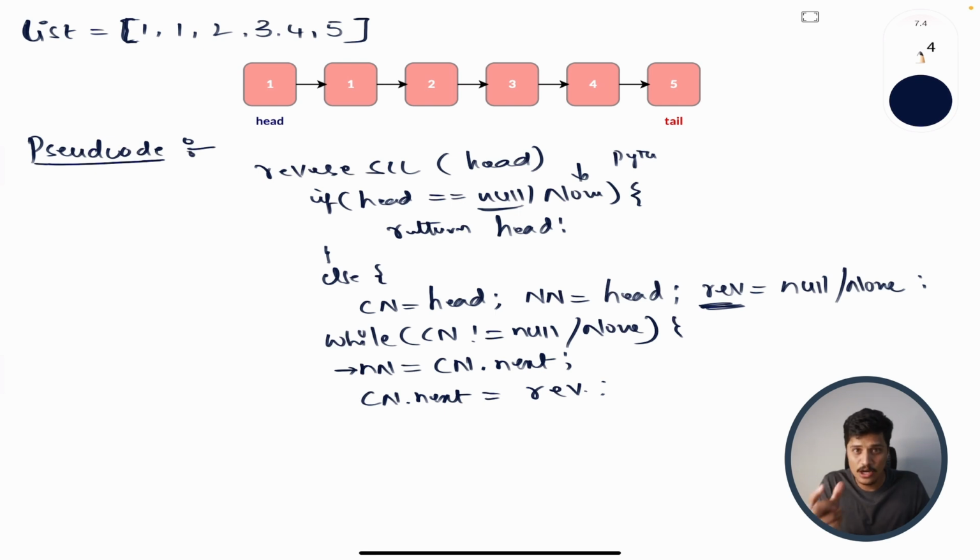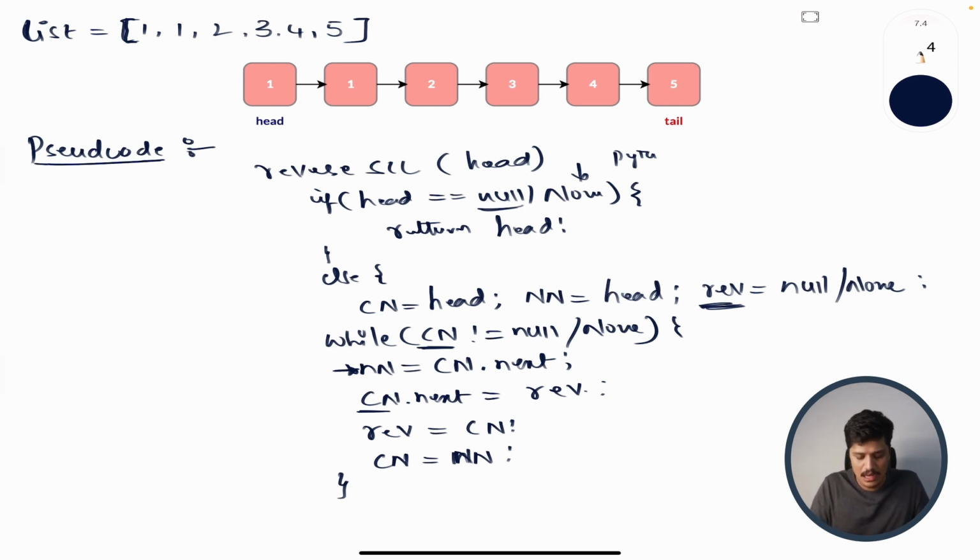Now the head of the reverse list is nothing but whatever the current node is that we are processing. Later on, whatever node we pick up should get added in front of that. That is the reason why here we update reverse with the current node. That is done so far. Now the node that needs to be processed in the later iteration is inside this next node variable, but our loop is running on the reference of the current node. So we will simply update the current node with the next node so that it can run the next iteration.